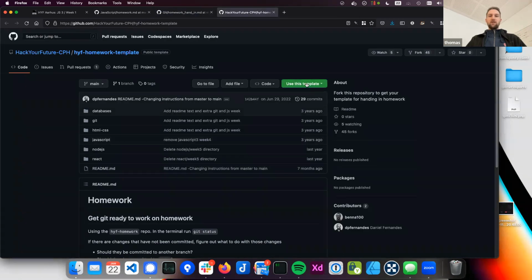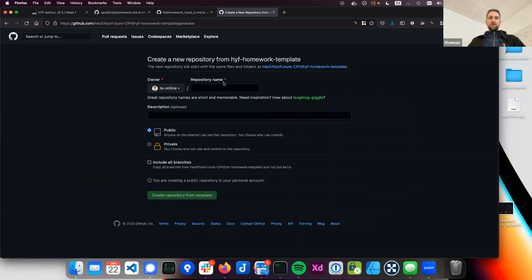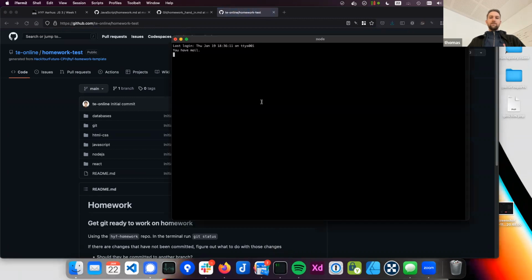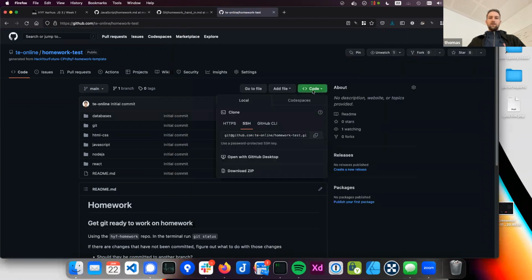And since I haven't cloned the repository yet, I should probably do that. So let's create a new repository from this homework test. All right. So now I'm going to close the repository.